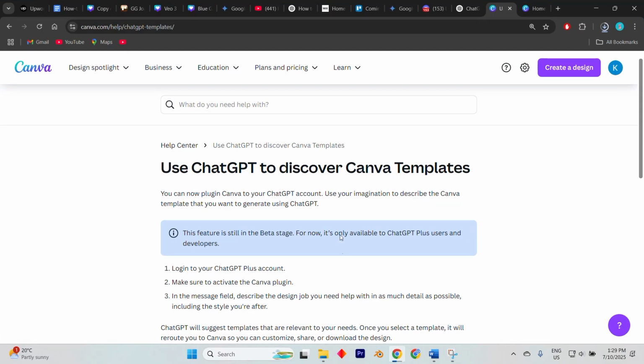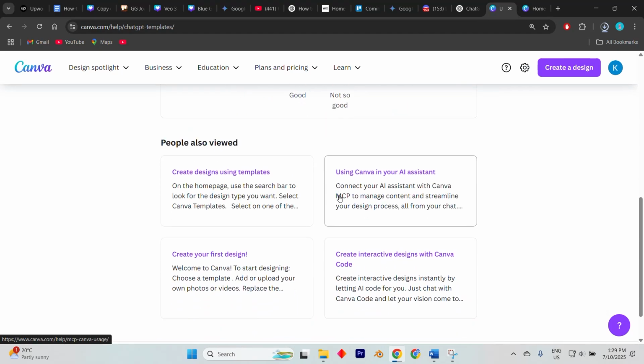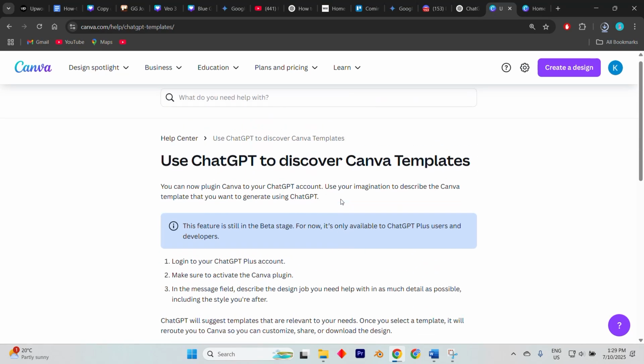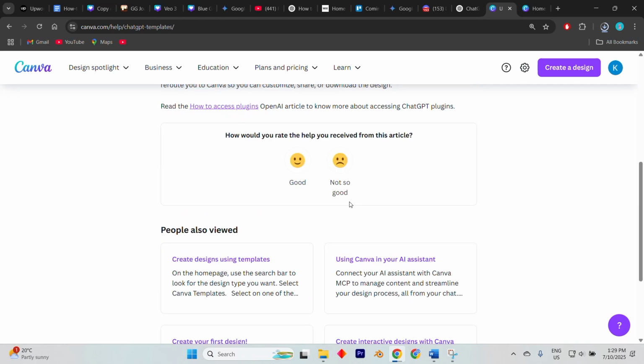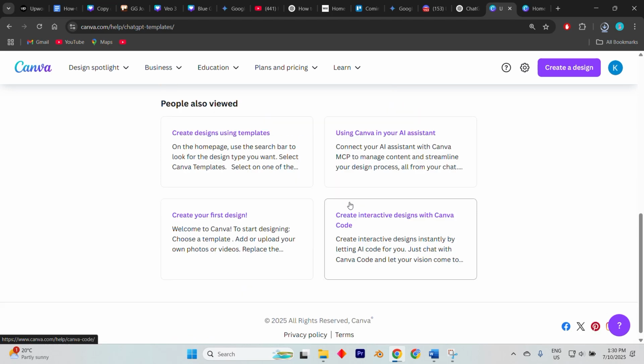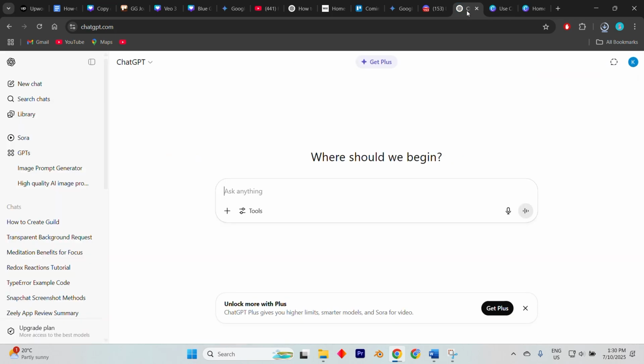Creating and selling digital products online has become a highly accessible and profitable venture, especially with the synergistic power of Canva and ChatGPT. These tools allow you to design professional products, automate content creation, and get them ready for sale with remarkable efficiency. Here is a comprehensive guide on how to use Canva and ChatGPT to create, automate, and sell digital products online. First of all, we need ideation and content generation with ChatGPT.